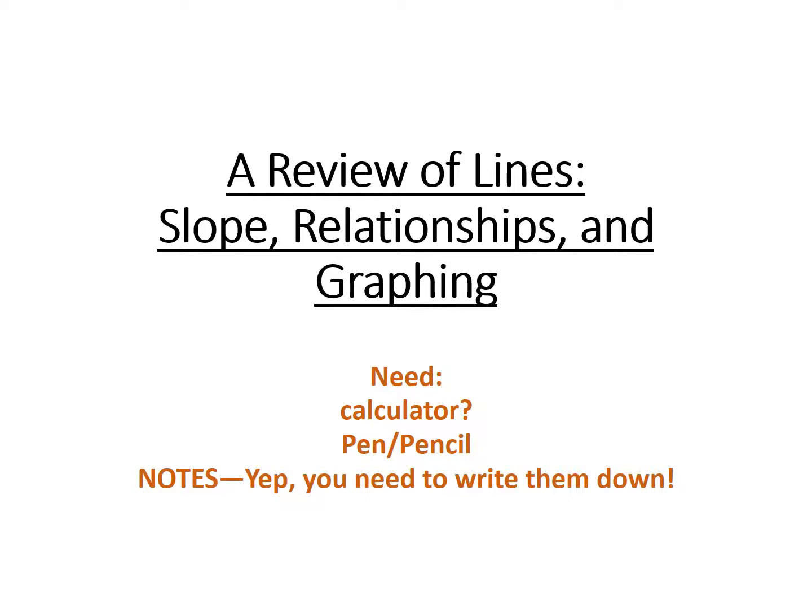So before we get into all the quadrilateral stuff, when we move to a coordinate plane, we're going to have to review some Algebra 1 topics. So today the topics that we're going to review from Algebra 1 are slope, the relationship between slopes and lines, and then graphing those lines and slopes. So what you're going to need is maybe a calculator if you don't want to do some mental math, a pen or a pencil, and your notes. Yes, you are going to need to write this down. With that, let's get started.